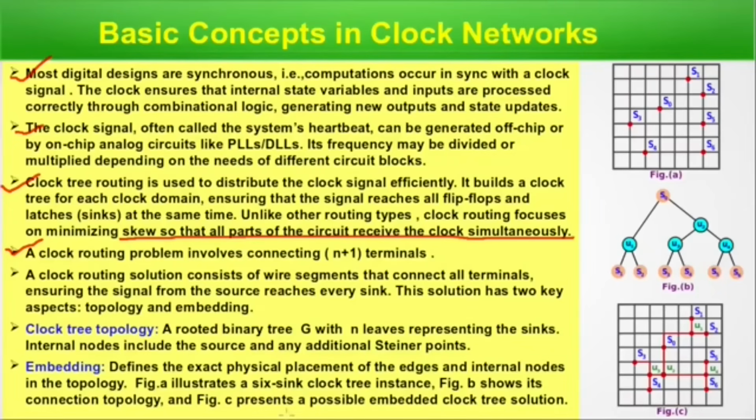And embedding: figure C presents a possible embedded clock tree solution. It's a possible embedded clock tree, like S0. From there, the connection goes like that, S0 to S1 and S2, that is U1. Now U2, U3, U4. From S0, it comes to U2, and from there U3 and U4. And from U4, S5 and S6.